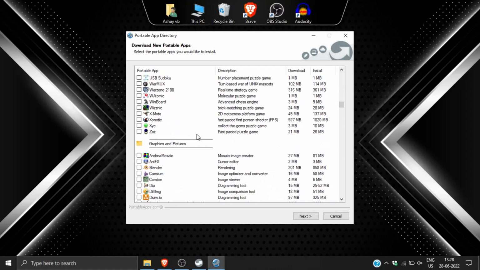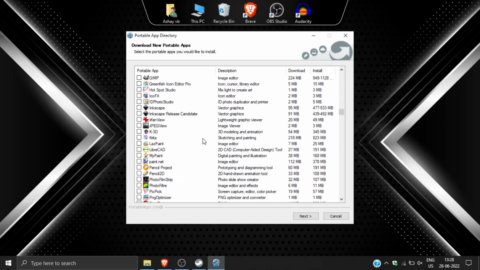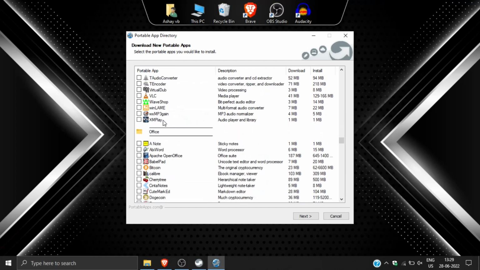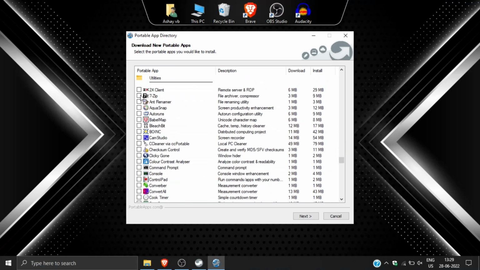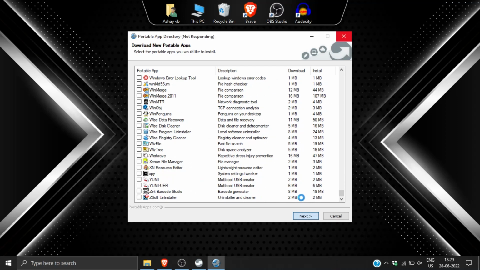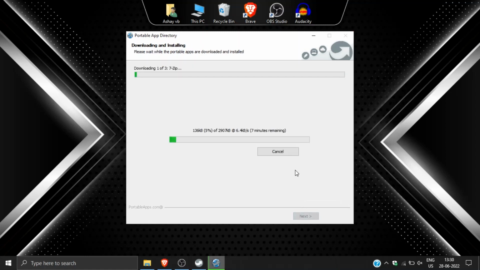Select which apps you need, checkmark those apps, and click on Next. Please wait while the portable apps are downloaded and installed, and then click Finish.